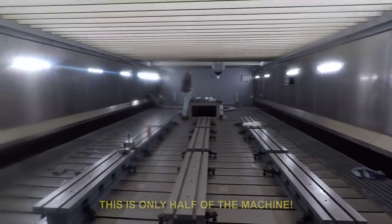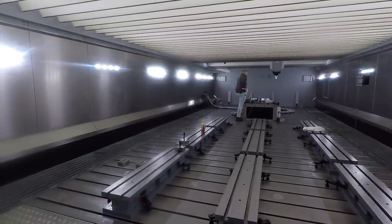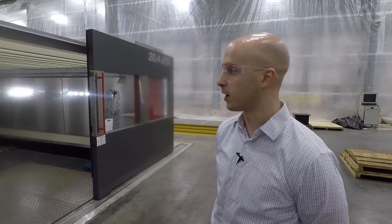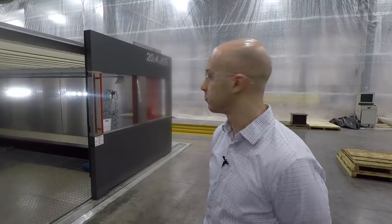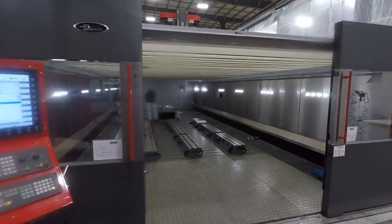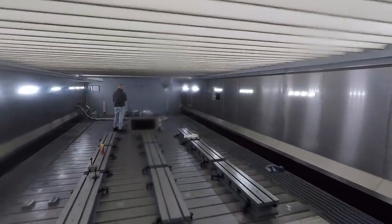Right now you're looking at only half of the machine. There's a wall installed in the middle — we have multiple parts and fixturing on each side, so it allows us to work on one part while setting up and inspecting a part on the other side. What we're looking at there is the five-axis head and spindle. Can we walk in? Absolutely. I love it when you can walk in a machine.